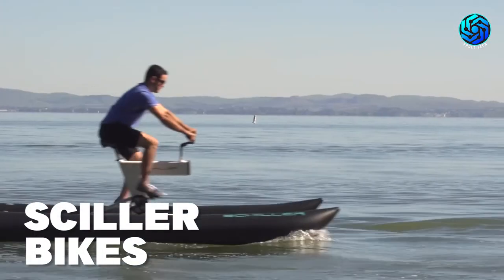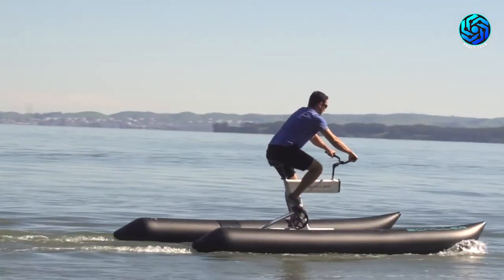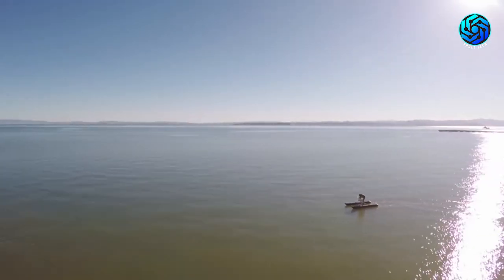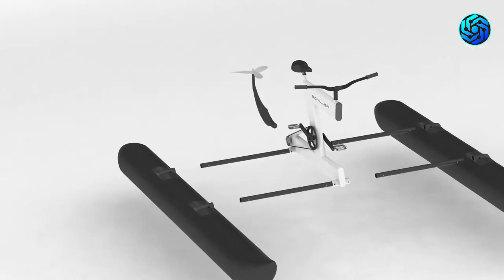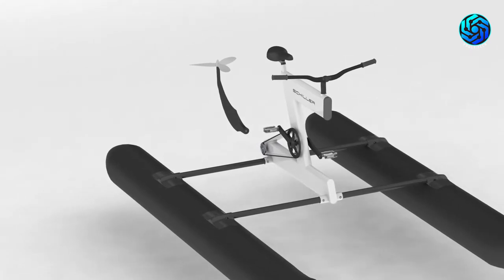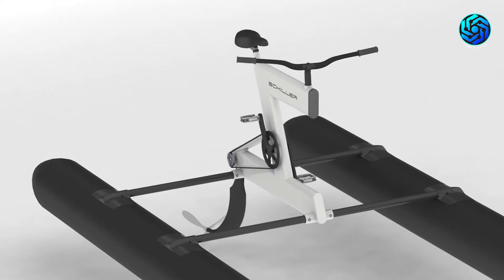Our seventh incredible vehicle is Siller Bikes. These bikes are specially designed for water riding. This is an incredible bike for your water commute or fun. Siller Bikes are made by merging modern design and engineering, and provide an unparalleled experience on the water. Its features include max support provided by a 2-inch frame that can support up to 300 pounds.